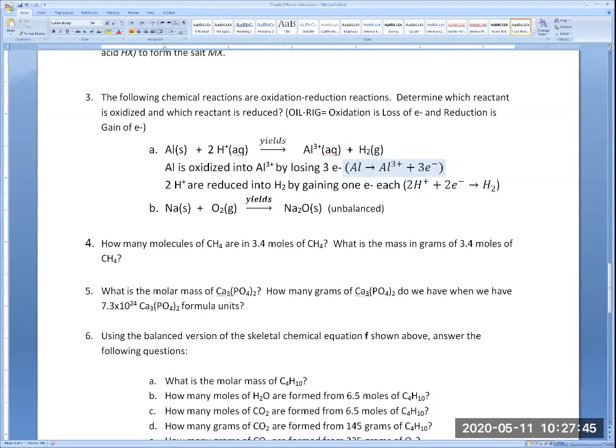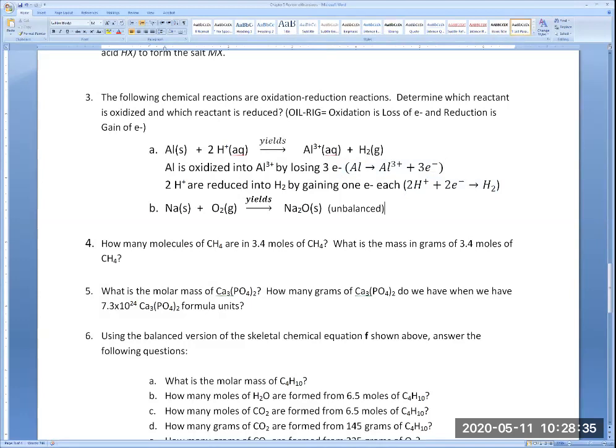And those electrons will go to hydrogen and reduce H plus to become H2. Does it make sense? I know redox reactions are really hard for students. So I'm not asking you to know how to write the half reactions because I know it's hard. I'm only asking you to recognize which reactant loses electrons and which reactant gains electrons, and so be able to say this reactant is oxidized, this one is reduced. We don't ask you to write the half reactions, but you should know that it's how we do it.